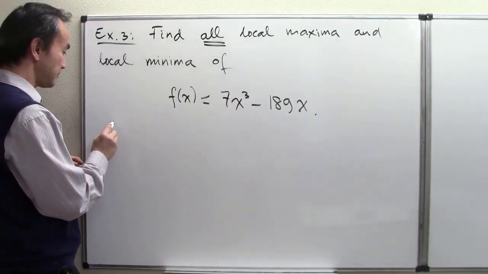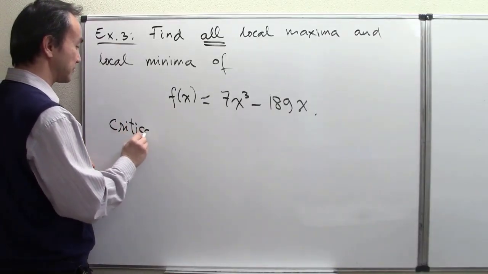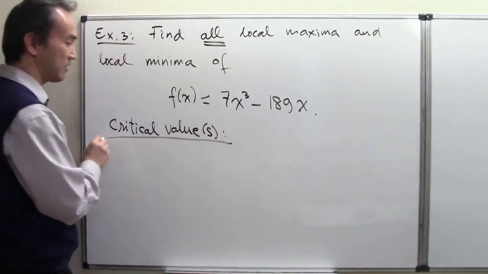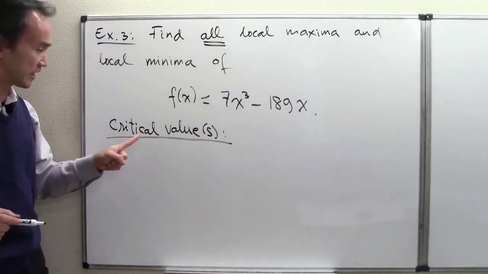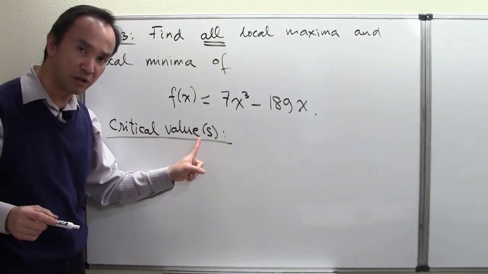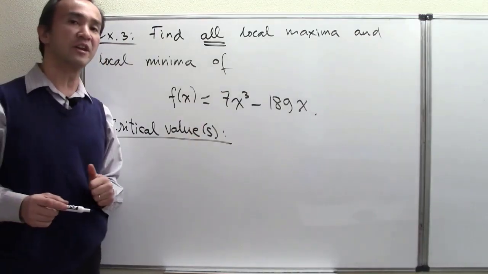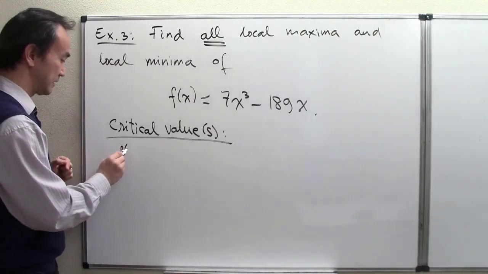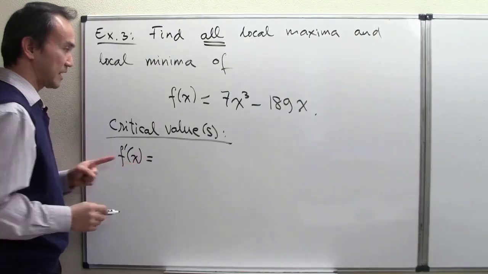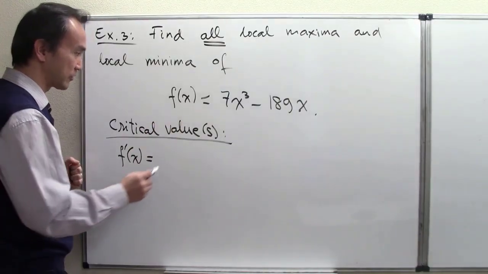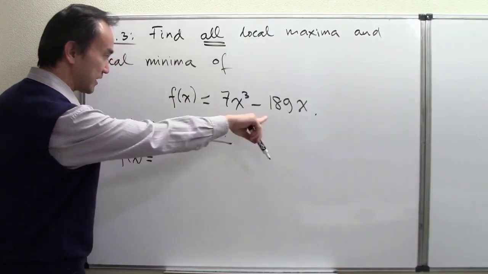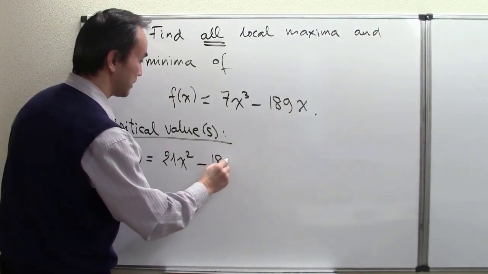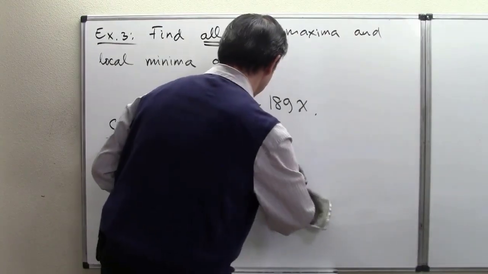As far as the critical values, that's just one major step that we're about to take, and right now it's just a goal, a plan for the work. We may run into only one critical value or multiple, so that's why I put the plural as optional. That's what we're about to do. So we need f prime. And like I said, our function here we're starting from scratch. Taking the derivative of this function gives me 21x squared minus 189x, because there's no x here.